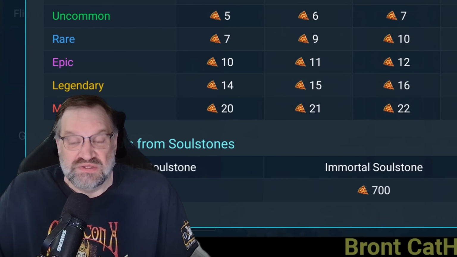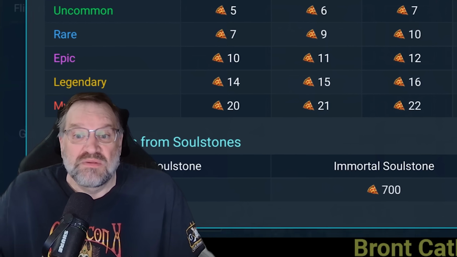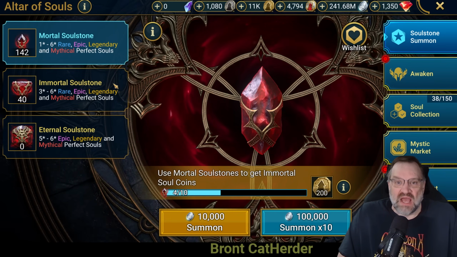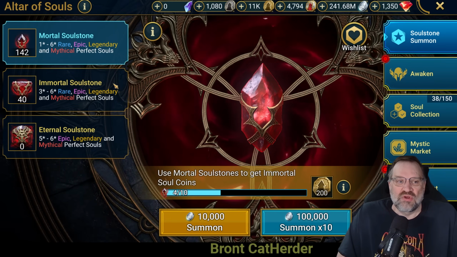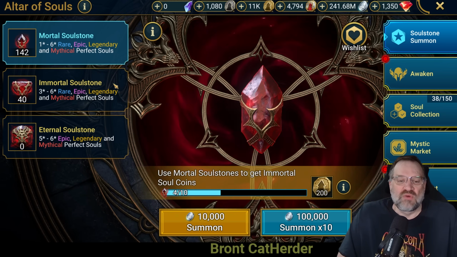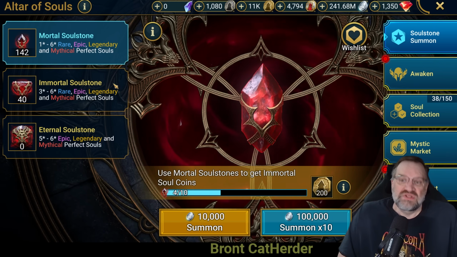Let's get to pulling these soul stones, which is probably why you tuned in here. I've got 142 mortal soul stones and 40 immortal stones. I'm going to pull all 40 of the immortal and 100 of the mortal soul stones, and we'll see what we get.